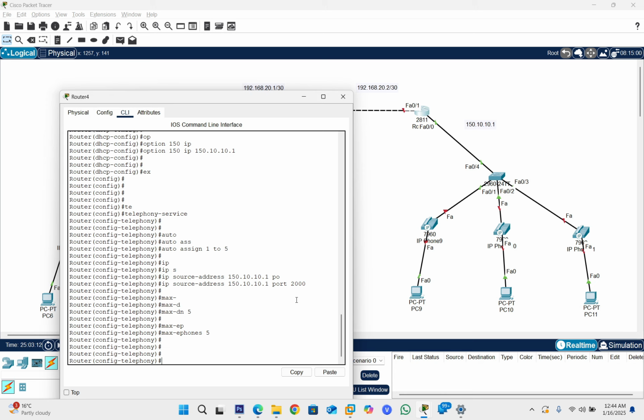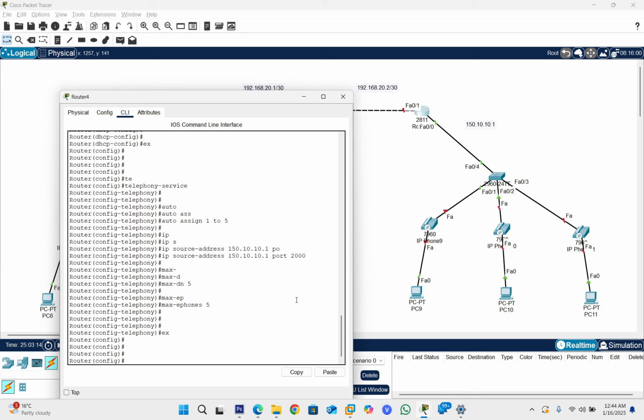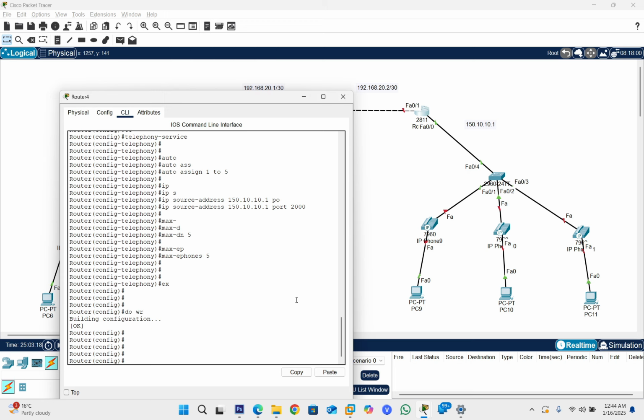All right, and let me exit from here and write. Okay, the configuration is saved, and enter the command ephone-dn.